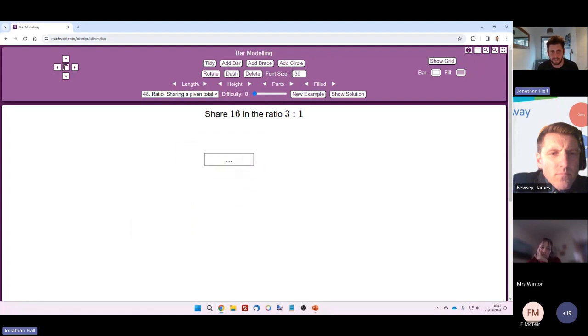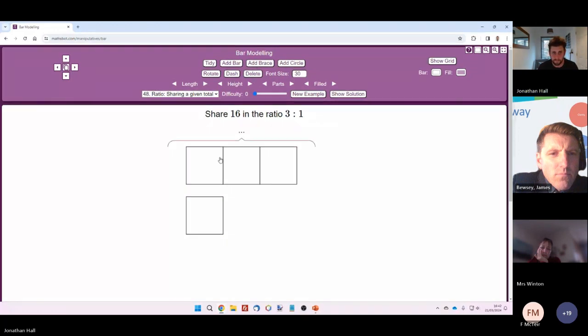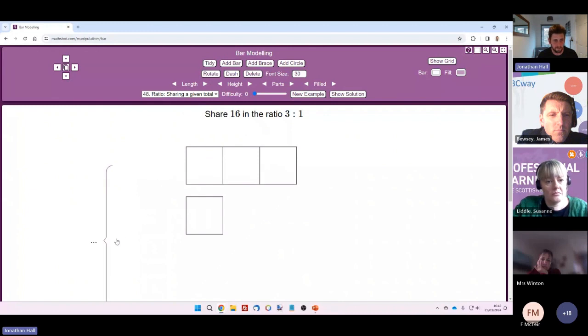Change the size of the boxes, change the height of the boxes if you want, to whatever you want. So it's 3:1. The way I do it is I say, okay, that's 3 parts to 1 part, just using the arrow buttons to copy that. Then I'll add a brace and rotate it round. And I'll change the height of that and say that's 16. And then can we work out the value of each of these? Hopefully this image here gives the idea that you need to do 16 divided by 4. So in each one, we can just stick the number 4.